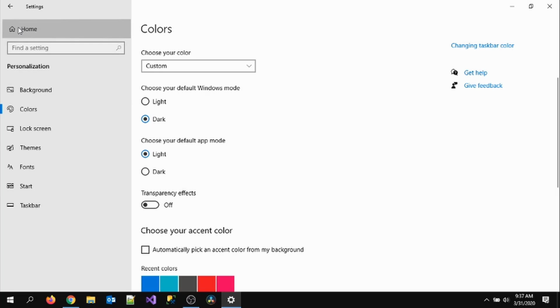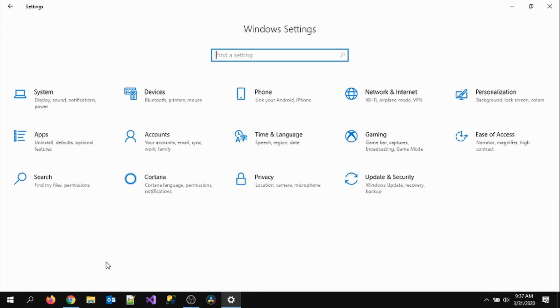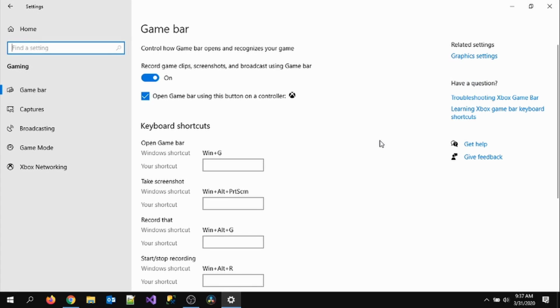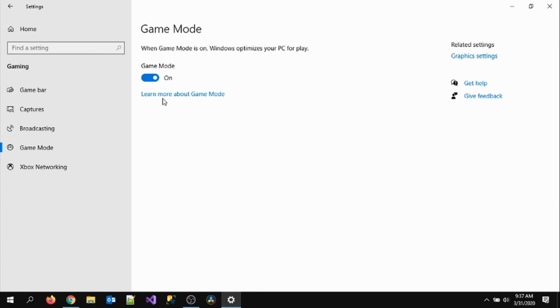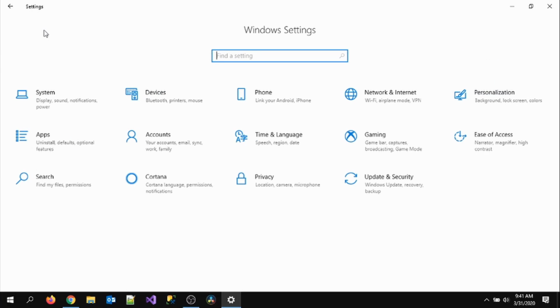If you play games or use any other GPU accelerated applications like CAD design or anything like that, turning on Game Mode will help give you better frame rates and reduce lag. Go into the Gaming tab, go into Game Mode, and turn it on. Turning it on will reduce the number of background apps running and prevent Windows updates from driver installations and sending notifications to restart. With Windows updates running in the background and installing updates, it can be a resource hog.